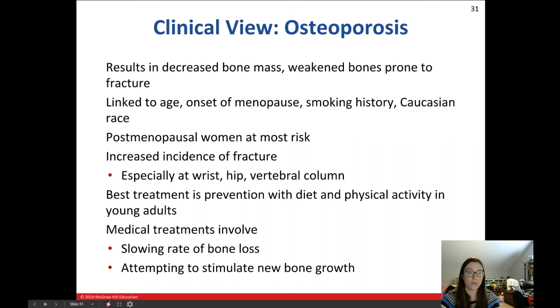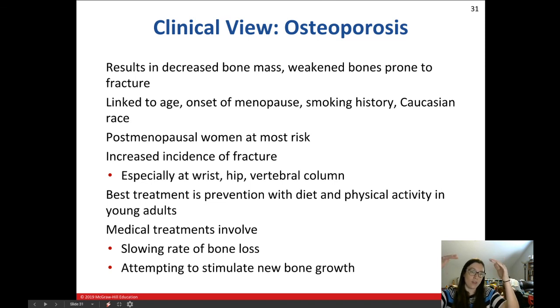If you are active, weight-bearing activity is going to put some stress on your bones, and that is good. That stress tells your bones that they need to respond and get stronger. If you exercise and do weight-bearing activities, even just walking around, it's going to help make your bones stronger. It will increase your bone mass so that when you get to menopause, you have a lot of bone mass already.